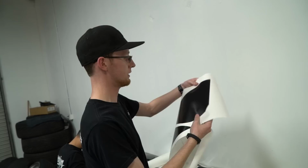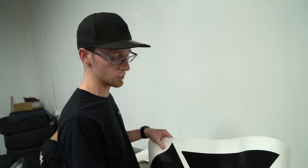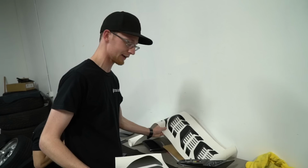This is basically replicating what the Roush front bumper looks like, so you'll see that soon, as well as all these other, like a retro style. We'll see how those look. We don't know if we're gonna run those either, and there's a couple other things, so we'll see.